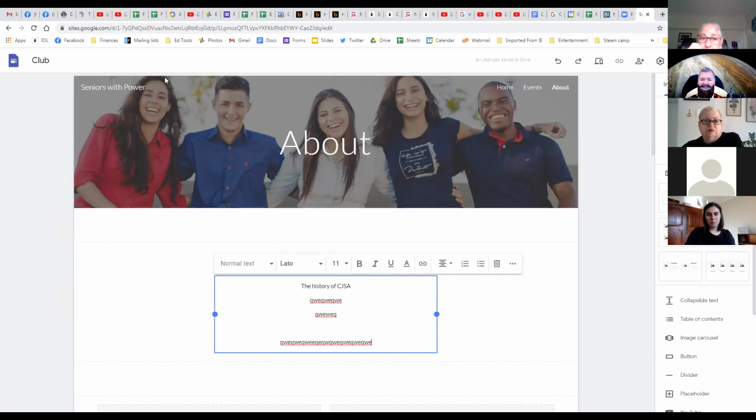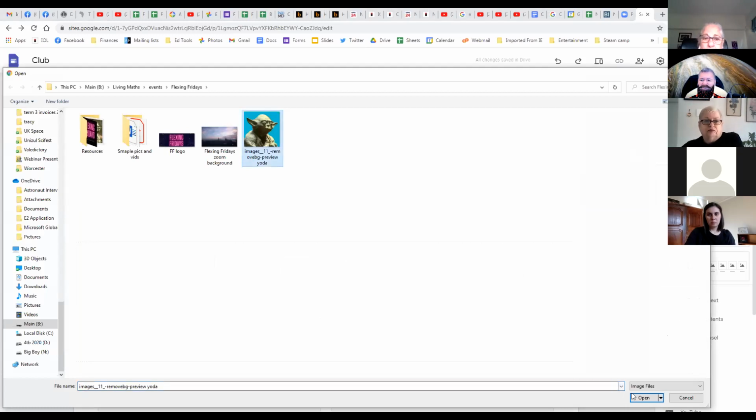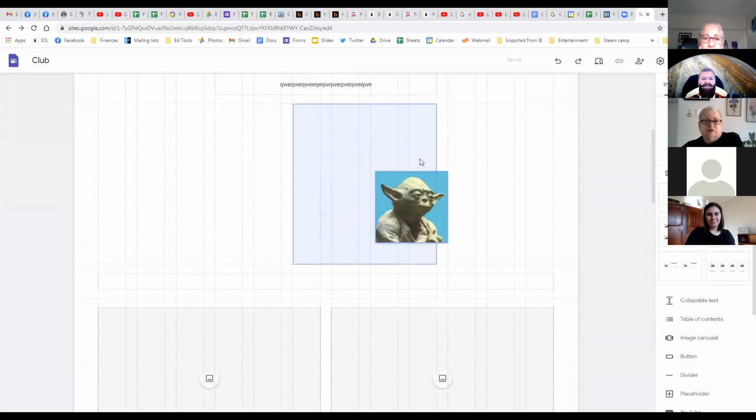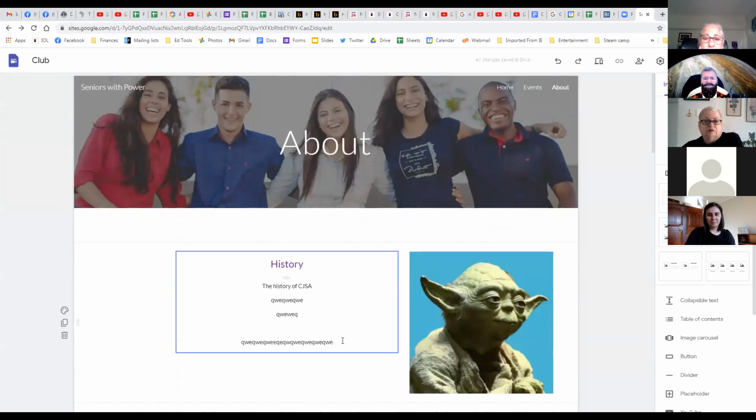I might want to add an image. So I go along here to images, and I'm going to upload an image, because I think we need to use one of Yoda, and we could put that over there. That's a good place to put it. So that goes with the founding member of the Jewish Seniors, happened to be Yoda. Many of you probably don't know this, but he did have a prolific past when he used to control the streets of Sea Point back in the day.